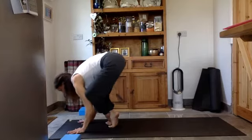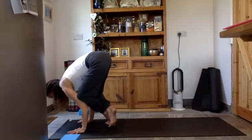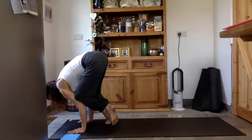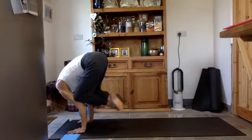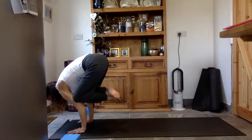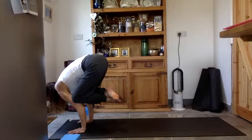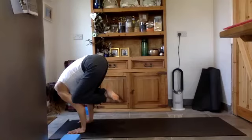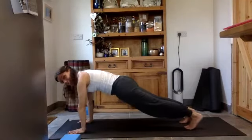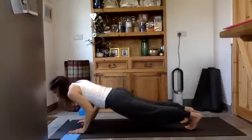Yeah, or look forwards, take the weight into the hands, draw your belly button up and away, push up into your shoulders as well, and let the bottom foot draw the top foot up. Breathe in, hold it there, lift up. And then breathe out. You're going to jump the feet back into a plank, or put the feet down and then go into plank. Vinyasa, elbows brush the rib cage.